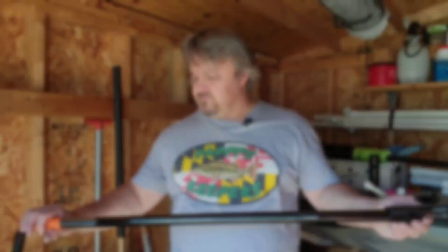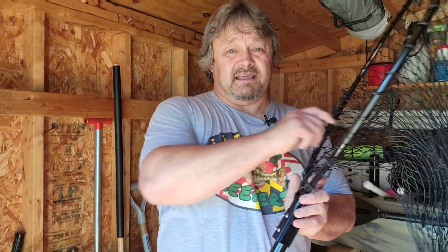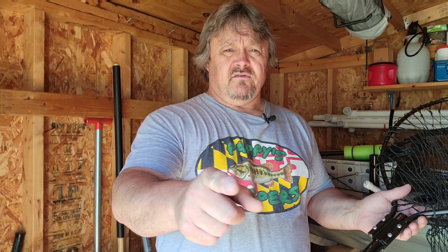It'll work out at least until I can find an aluminum handle for it. I don't know why people are throwing these nets away — they can be easily fixed. That's the video for today, guys. Just keep in mind: if it can be fixed, fix it. Don't throw it away, and especially don't leave it at the lake. There's trash everywhere. If they had left this net and threw it in the water, something could have got tangled up in it — there are turtles in that ditch as you can see if you watch my videos. Pick it up, take it home, fix it or throw it away at the house.